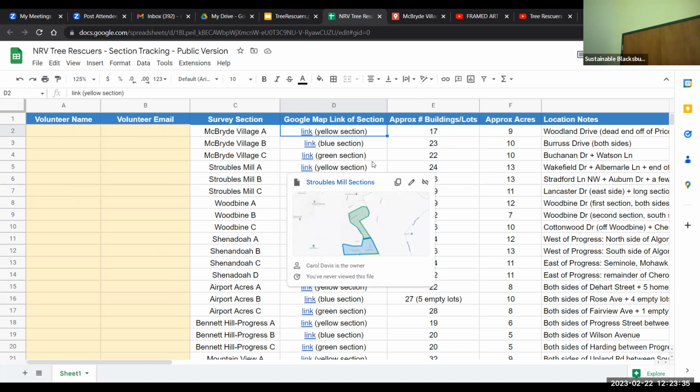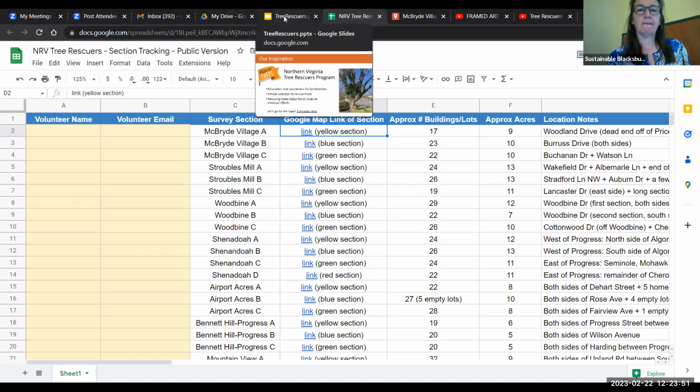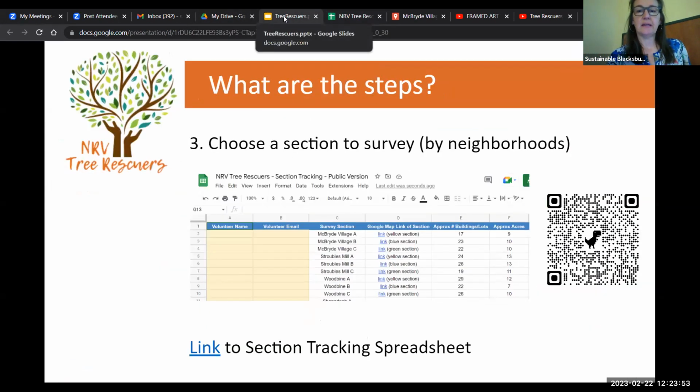And if you wouldn't mind just passing out 1 or 2 packets and just have them go around. This is the information that we will get you. Yeah, actually, instead of the packets, just send that around for folks to look at. These are copies of the maps that you showed there. Yeah, just so folks can see that. Okay, so is that part relatively clear? How to sign up? Okay, great.